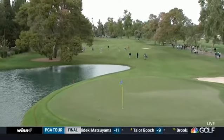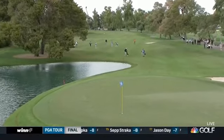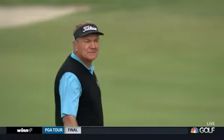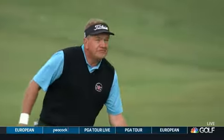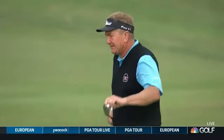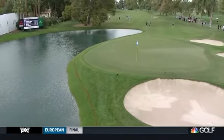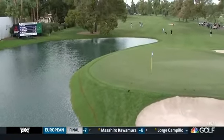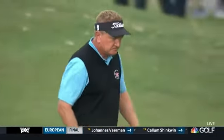Probably hit 6-iron in here. Yeah. I mean, as long as he is. I got to ask you, Kurt, the one thing he's got to watch out for here is long with this third, correct, with Broadhurst? He does, and the reason being is that the right side of this green from the front all the way to the back is down green. There's a part of the left side of the green that's into the green. So if it doesn't have much spin on it, it could take off. But boy, that was an aggressive layup. I think he goes in here with a little low chaser, don't you?